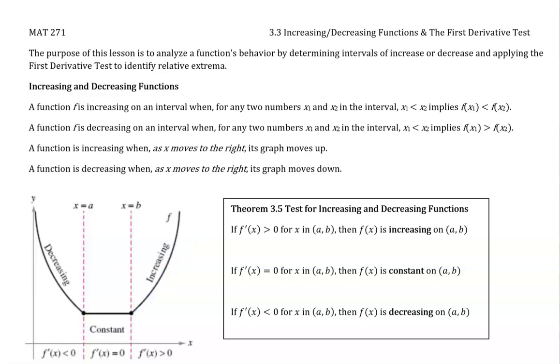So if you notice on that increasing part, I draw in a tangent line, and that line definitely does have a positive slope. But if I were to draw in a tangent line on the decreasing part, that line would have a negative slope. When the graph is decreasing, the first derivative is negative. And of course, if the graph is constant, meaning that there is a horizontal tangent line, and horizontal lines have a slope of 0, so the derivative would be equal to 0.